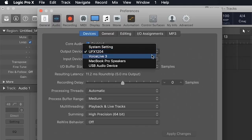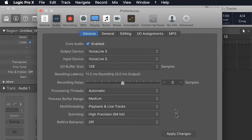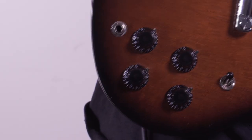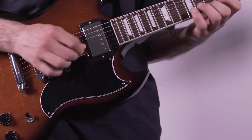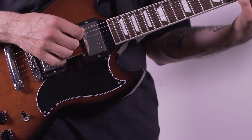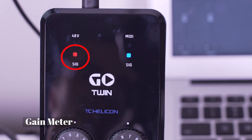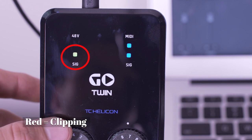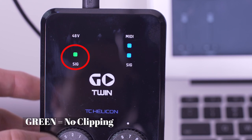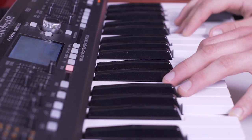Next, you'll want to connect your audio interface to the device you're recording with. Once you have the interface plugged in, you'll need to select it in your DAW's audio preferences. Then plug your instrument into your interface and double-check that you aren't clipping. Clipping is that nasty, crunchy distortion you get when you overdrive the input on your audio interface. To avoid clipping, simply turn down the input gain on your interface. If your interface has a visual gain meter, check that, but always make sure to take a quick test recording and verify there isn't any distortion. You do want to make sure your interface gain isn't too low, but it's better to have a quiet, undistorted recording than a loud, distorted one.